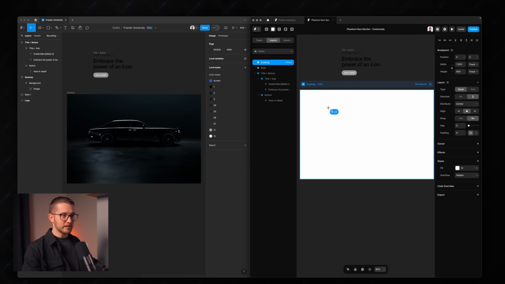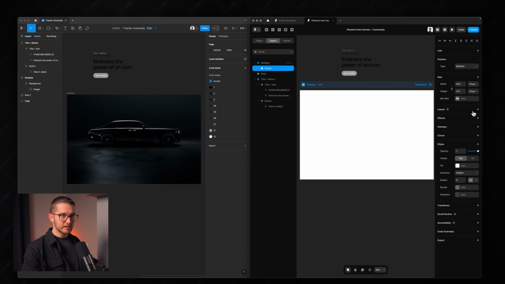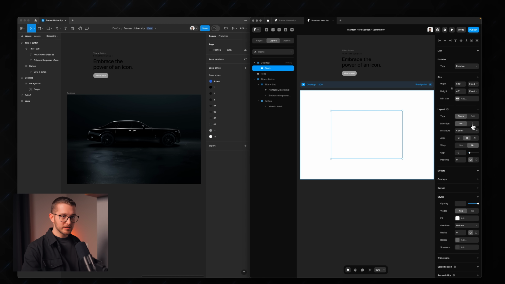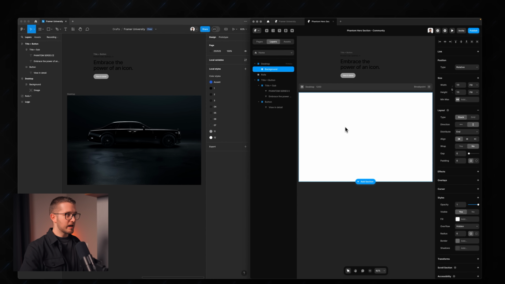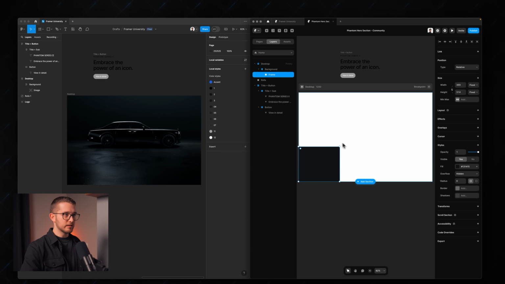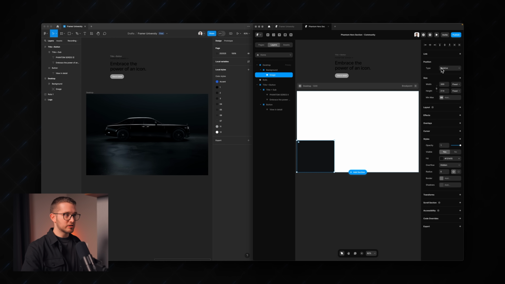First, we're going to create a frame by pressing F and drawing it here within this desktop breakpoint. Then we're going to remove the fill color, turn it into a layout, and make sure that it is vertical. The distribute is set to end, and the alignment is set to the left. The gap will be set to 0, and then the width will be fill, and the height will be fill as well. We can rename this to background. And then let's create that other frame for the image within the background. So I created this little frame here. Let's call it image. And then we're going to change it to absolute here as well, just like in Figma.